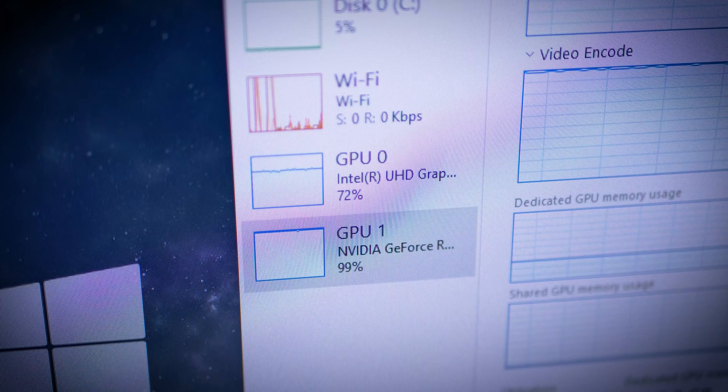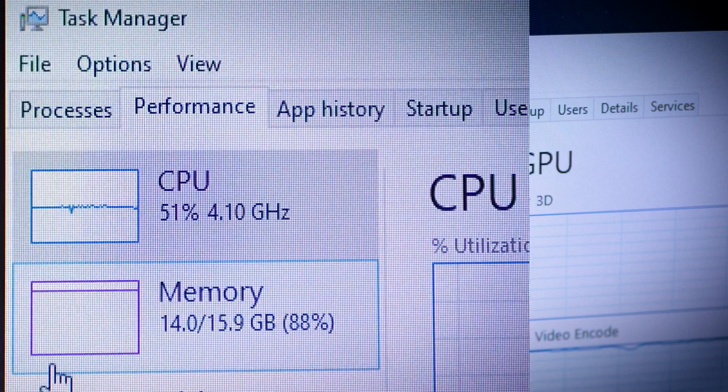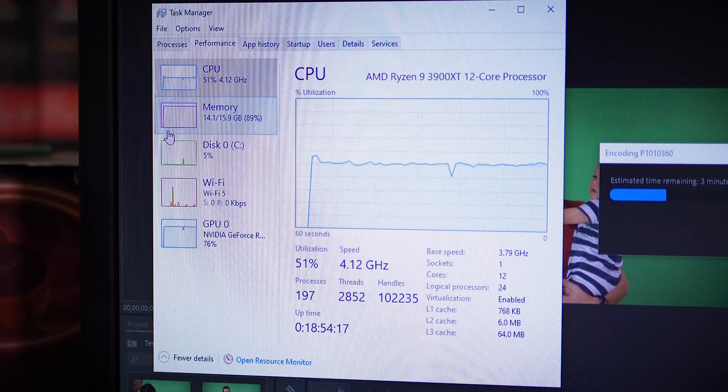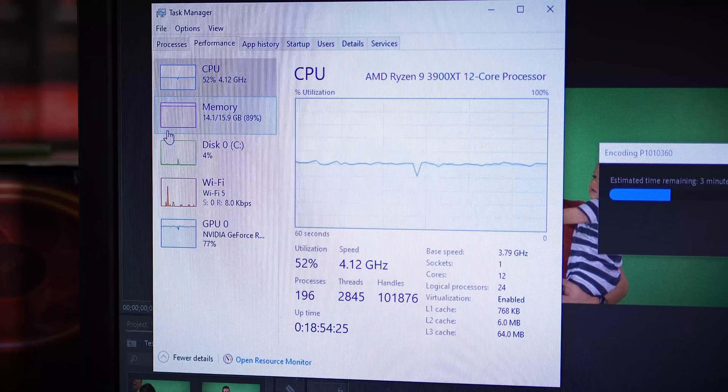When you render a video, the graphics card literally did nothing pre-version 14.3. You can see here that much of the workload is dished to either the graphics card or the integrated graphics processor in the case of Intel chips — the CPU cores themselves aren't really doing much. This changed on the Ryzen system, where the missing IGP forced its cores to work a bit harder, resulting in slightly slower render times. But the graphics card was still a serious workaholic throughout, minimizing the effective core count's impact on total time. I'd never sat down and watched system resources light up like this while rendering — it was actually pretty cool to see, and very insightful.